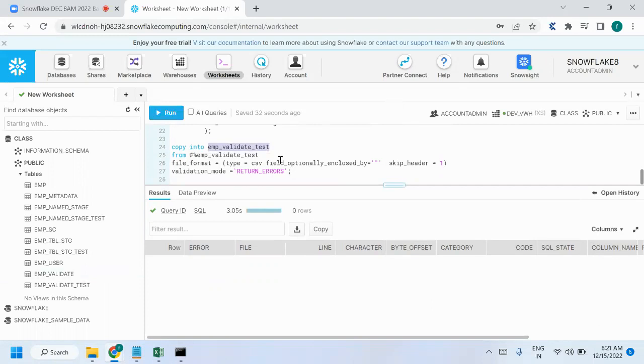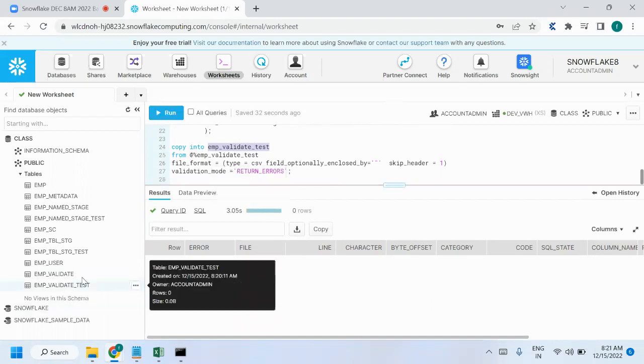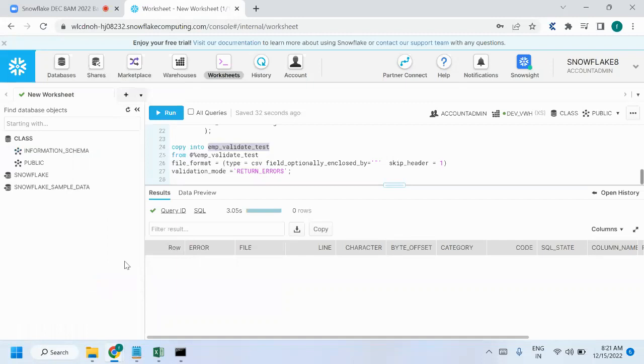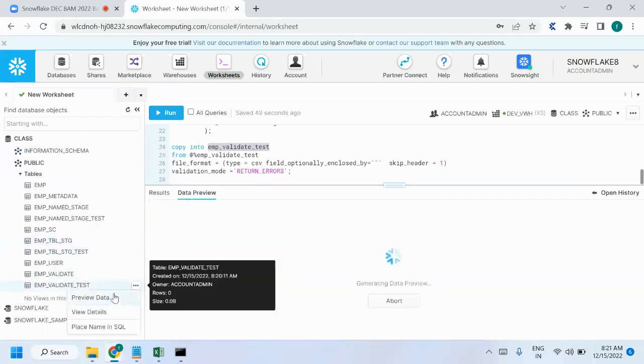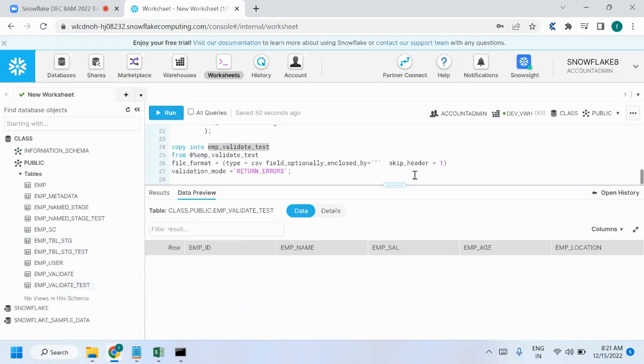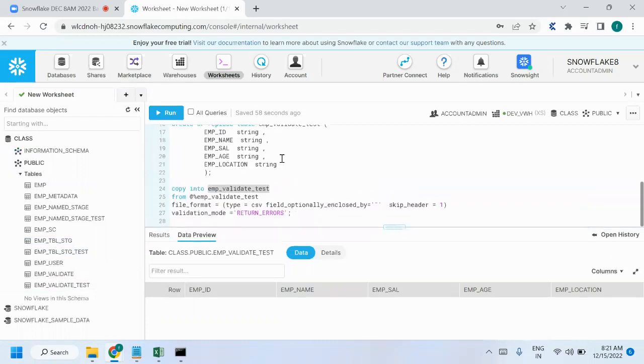But if you observe here, can you see the data in the table? See this validate_test preview data. No, we cannot see any data here. In the previous copy statement, it loaded 2 records and 2 records were rejected.